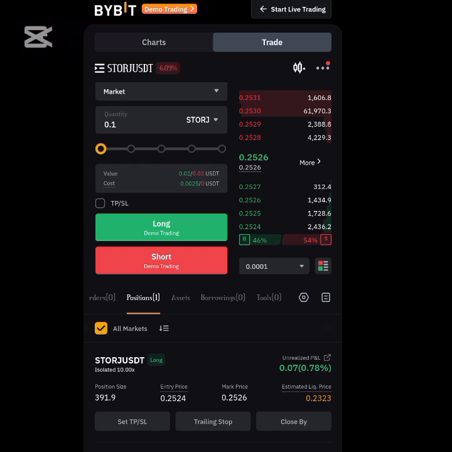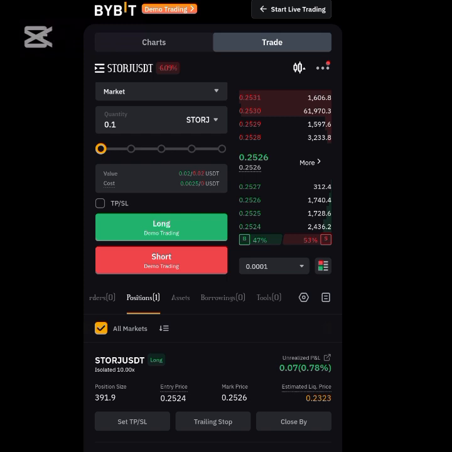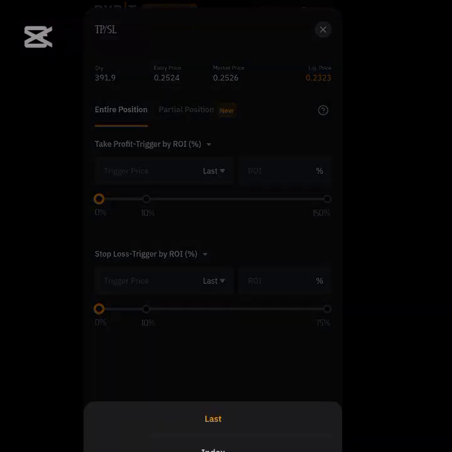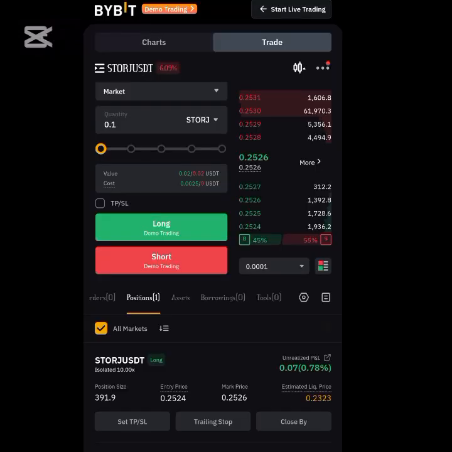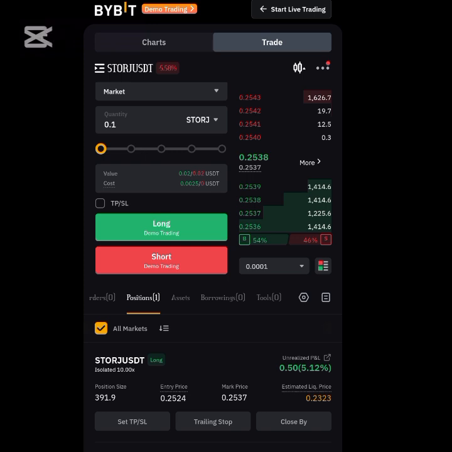When you're in profit, you will see profits. When you're in loss, you see it here. As simple as that. Now you can either set your TP if you want, or you can just leave it and be monitoring it anytime you like. You can simply set your TP here, but we won't be setting it. We'll be closing this ASAP because this is for practical purposes. So basically, we have earned 0.07 cents so far. I think we're at 50 cents now, so we are currently in profit.